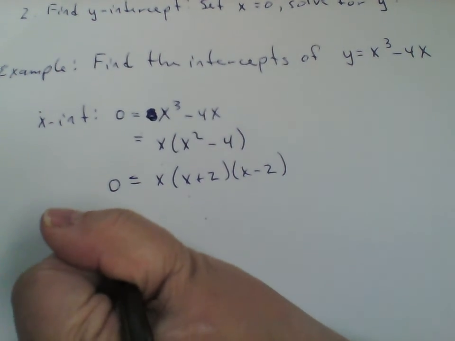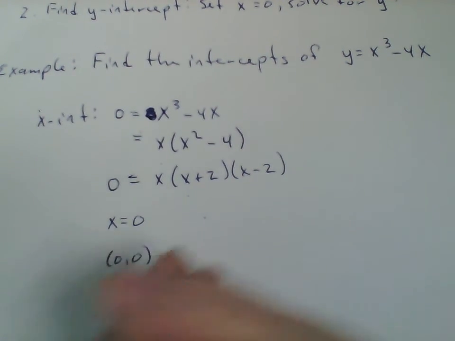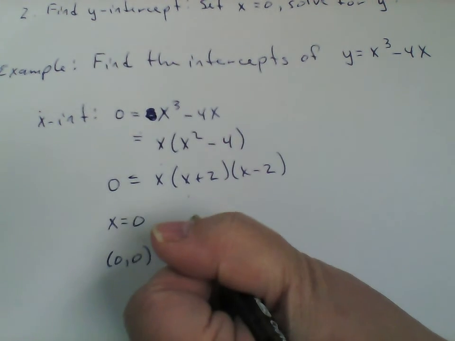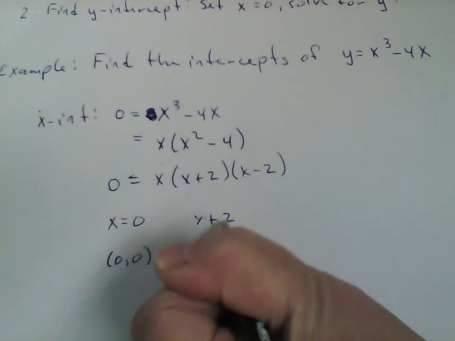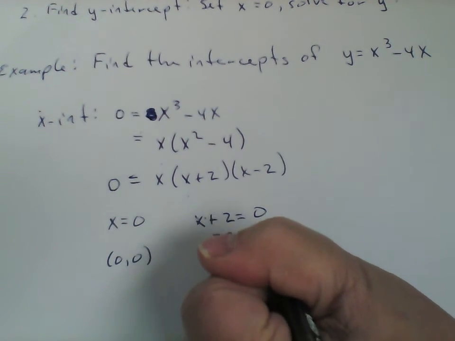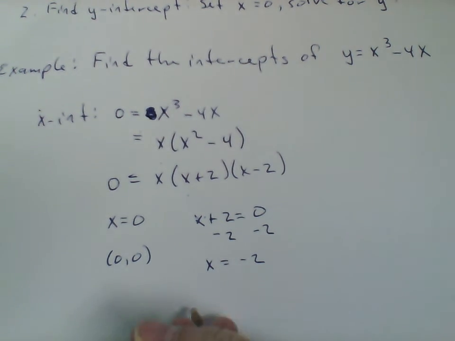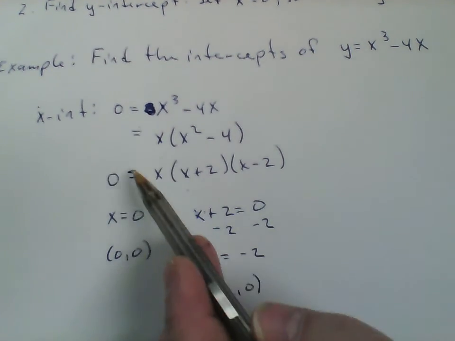So I could go x equals 0. Well, that's 1. So we know at the point (0, 0), we have an x-intercept at the origin. The other place that it's going to be 0 as well is x plus 2 equals 0, and we have to solve that for x. What is x going to be? I'm going to subtract 2 from both sides, and I'm going to get x equals negative 2. So our other point is (negative 2, 0). All our y's are going to be 0 right now because we're looking for the x-intercept, and we have purposely set y equal to 0.